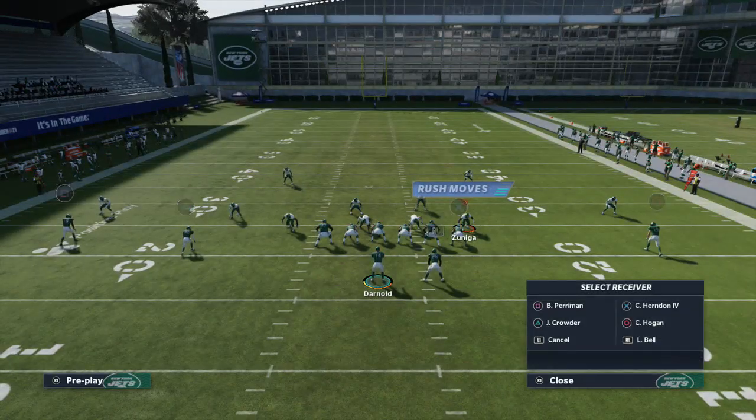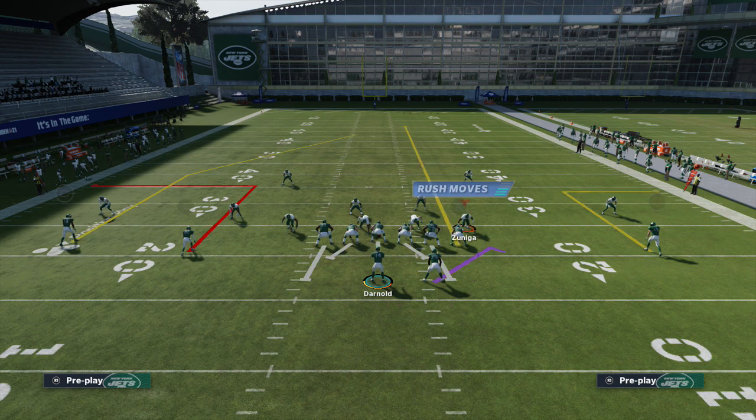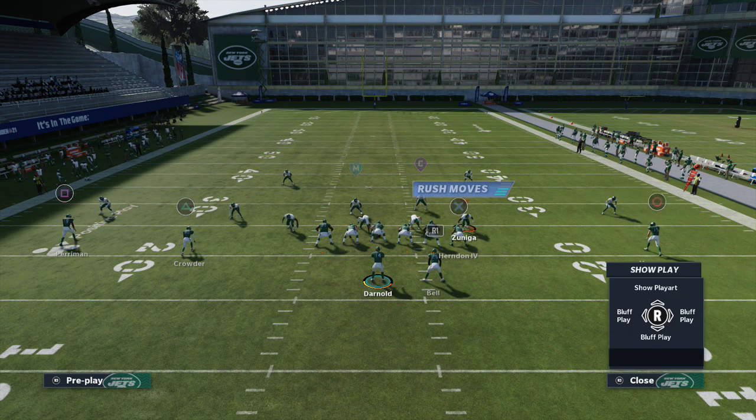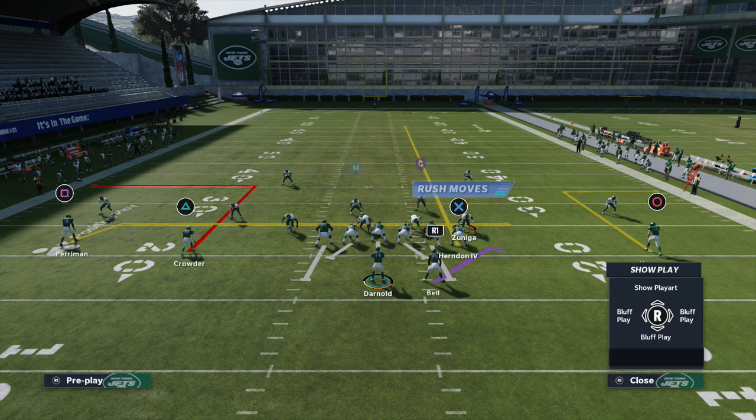Now, historically, I don't love the way vertical hooks play in Tampa 2. They don't get the proper depth sometimes. So what I'm going to do, I'm going to shoot Herndon just down the middle of the field, and we're going to drag Perryman.